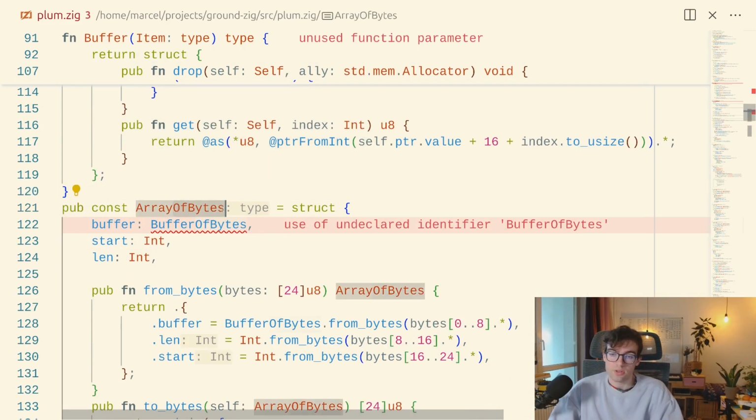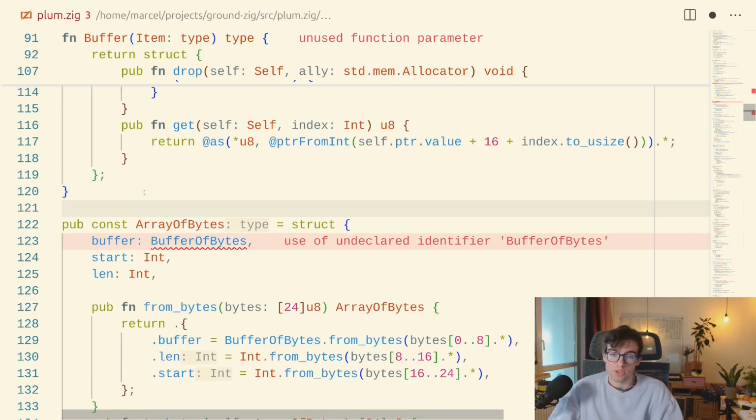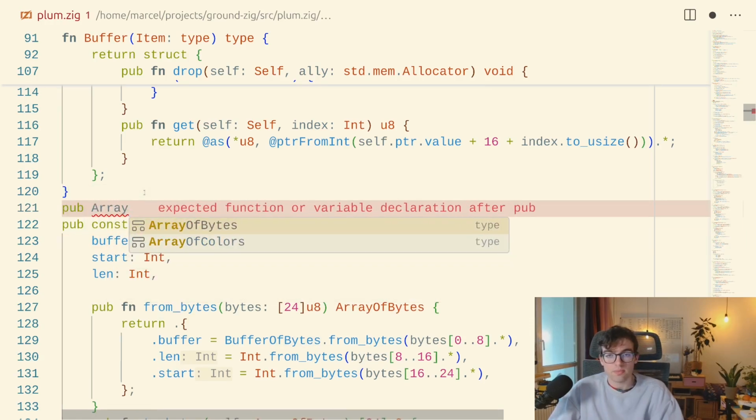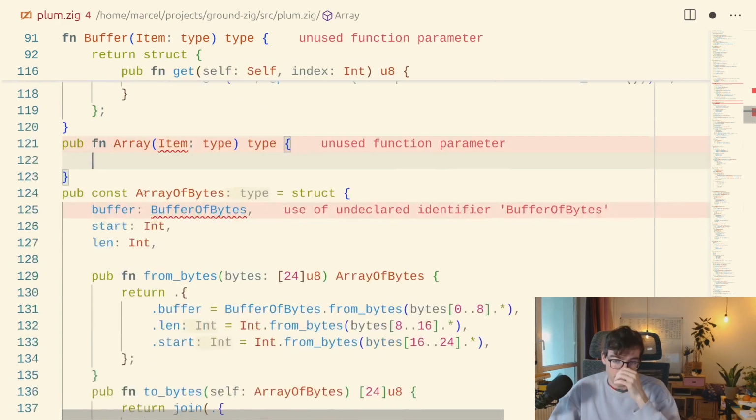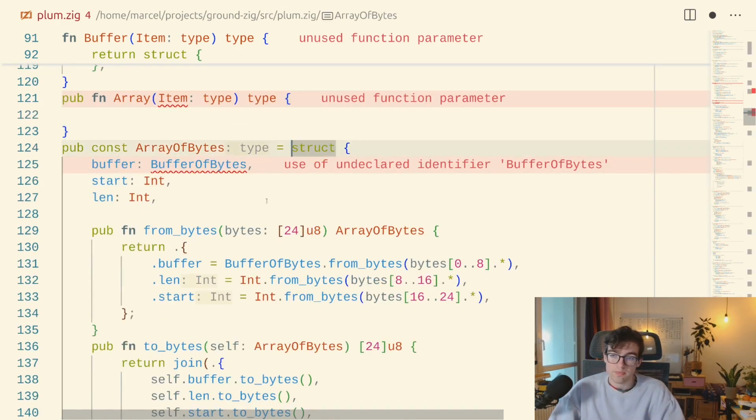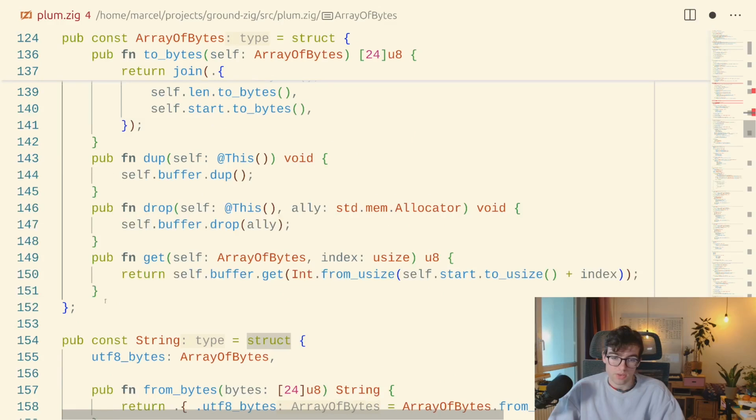And similar for the array. This will just be a function that takes an item type and returns a type. And it returns this sort of struct.